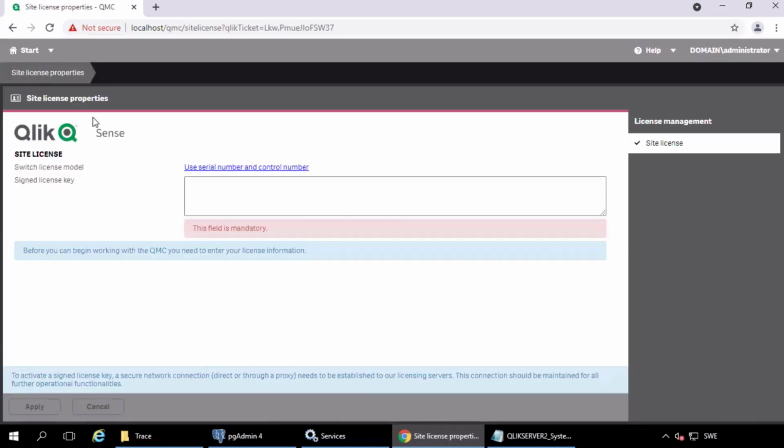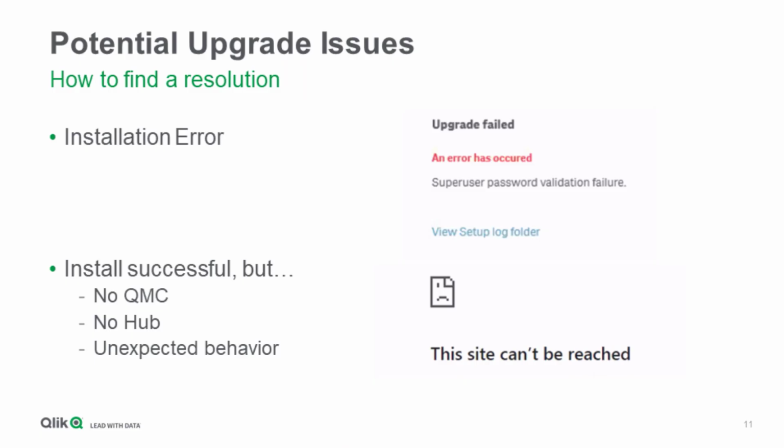So if we now try to access our QMC and our services are working and I can connect to my environment, great. And would you say those are two of the most common issues that people face when they're upgrading? The upgrade fails, or the upgrade succeeds but the services don't work correctly? Yes, exactly. Now the root cause can vary from case to case. Sure. From version to version as well, because our R&D team is working very hard on trying to fix those potential use cases, but there might be new ones coming in other releases, right?